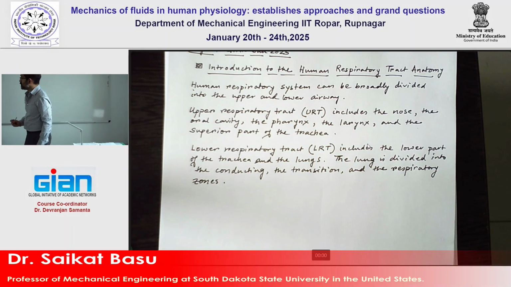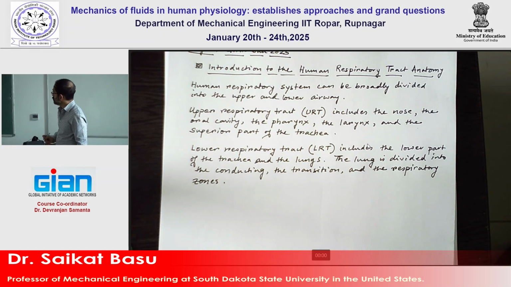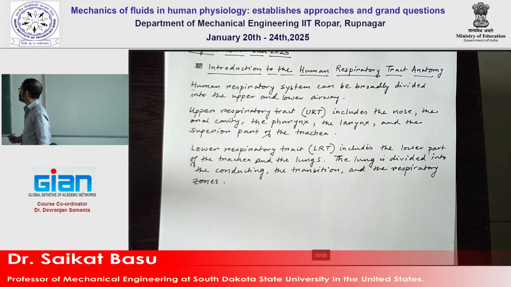Now, in our models, the work that we are doing right now, I would say we are still in the conducting phase. So the models that we are building include till generation 3 or 4. As we go finer, modeling can become tricky in a certain sense, but it may also become simpler in a certain sense. Actually, we will see probably by end of today, no, actually tomorrow, that by the time we reach the respiratory zone, the flow becomes laminar, steady. It doesn't have any time variable component.